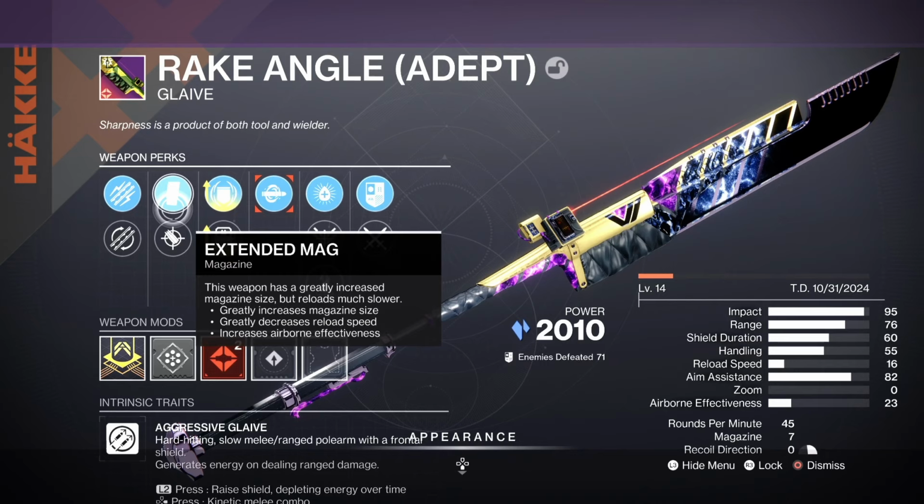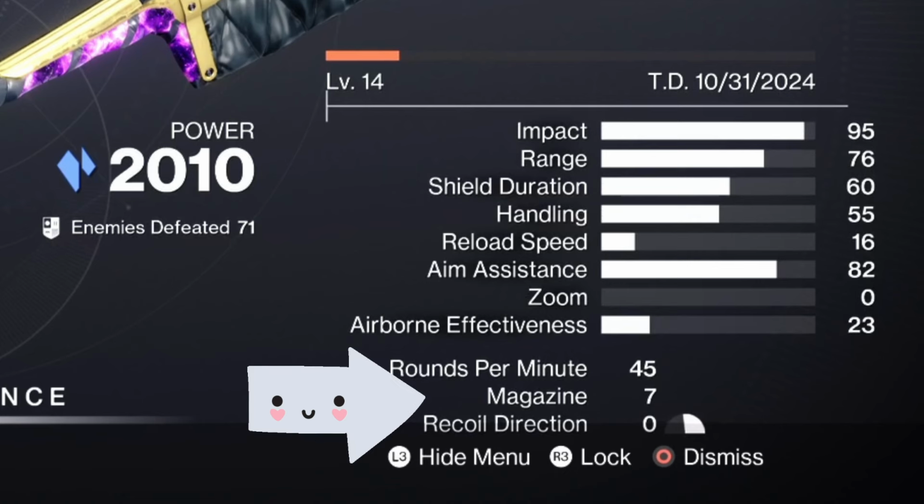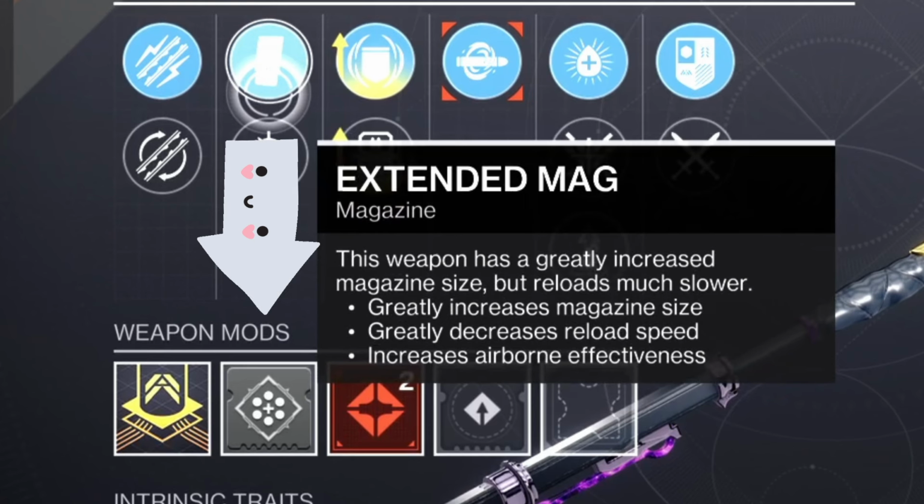Now Extended Mag actually gives you an additional magazine. So you'll be having 6 instead of 5, you'll have 6 in the magazine on the Stasis glaive for the Rake Angle or the Rake Angel. Now you're probably wondering why I have 7. The reason why I have 7 is because this weapon is adept. I am using Adept Mag, which makes the glaive have 7 ammo.